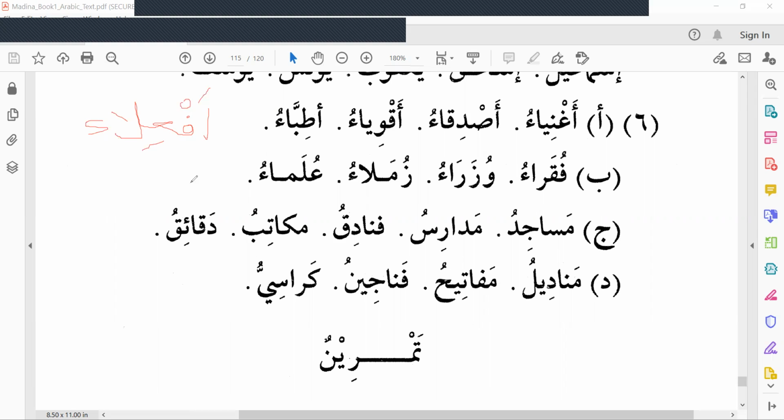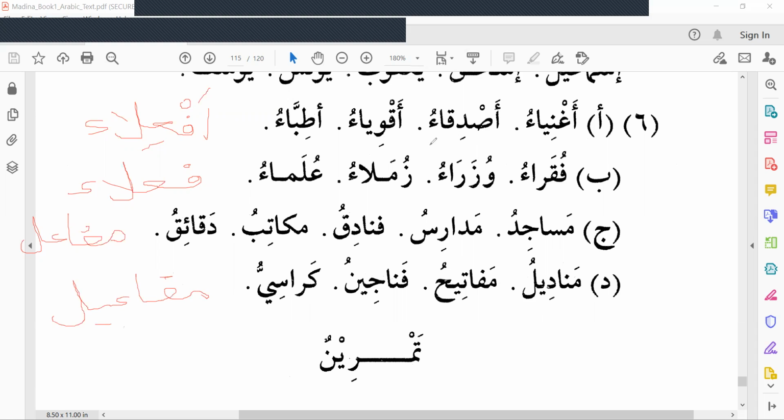And fuqara'u is the fu'ala'u pattern. The plurals are af'ila'u, fu'ala'u, mafa'ilu, and mafa'ilu. The difference is that one ya is additional. So these four patterns of plural will be considered as al-mamnu min as-sarf.